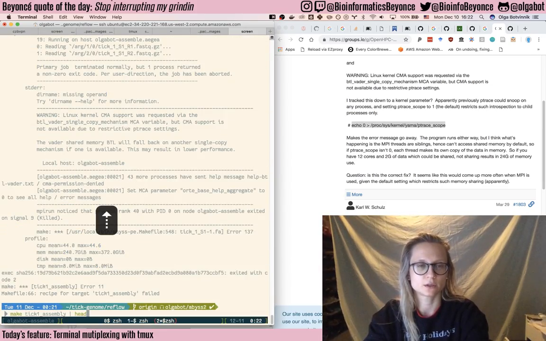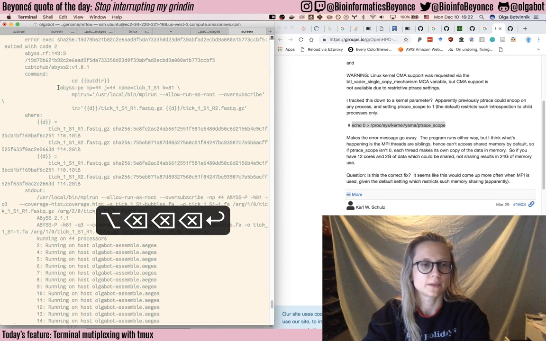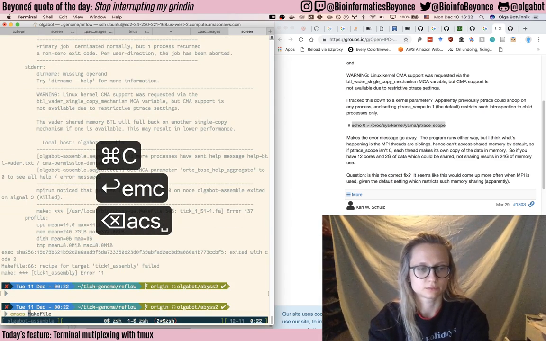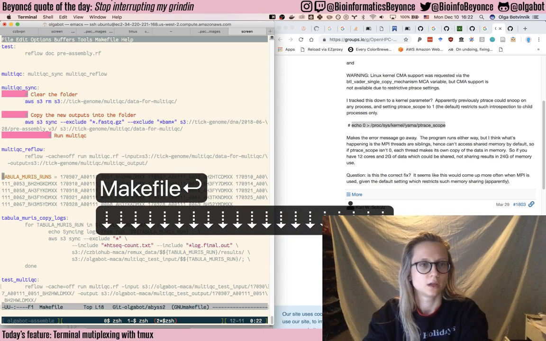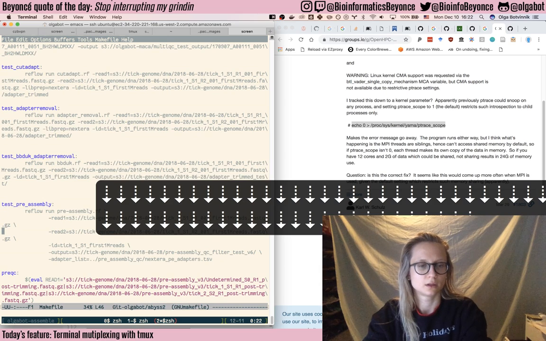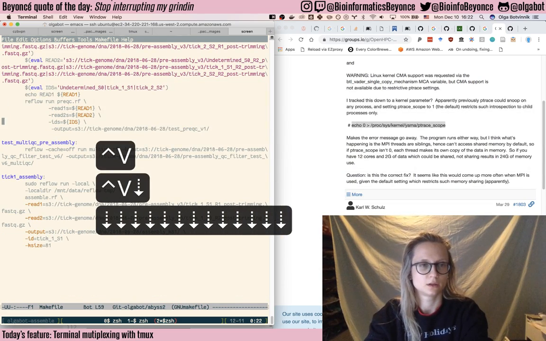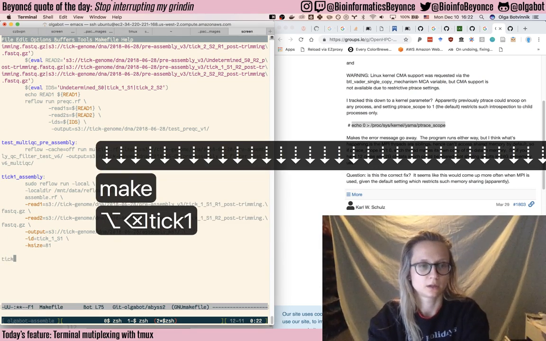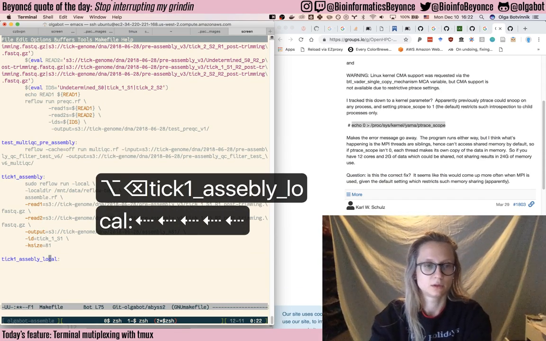So I'm going to just do this again, so I get the command. So I want to do make file, make another. Make tick1 assembly local assembly.